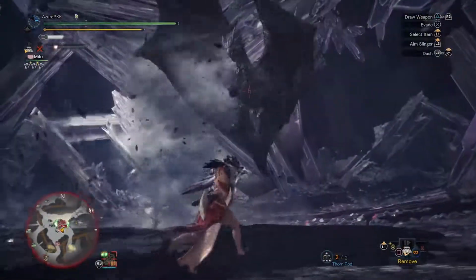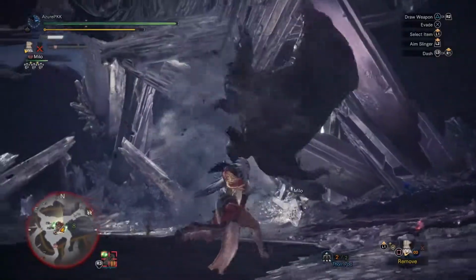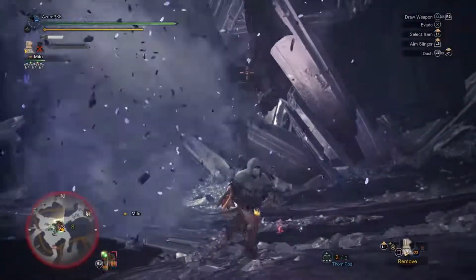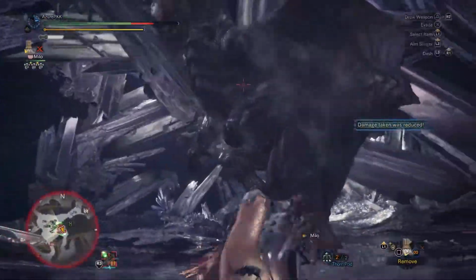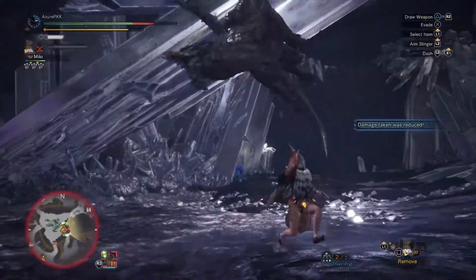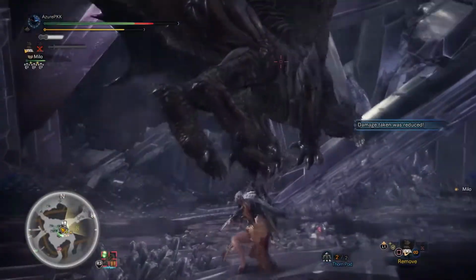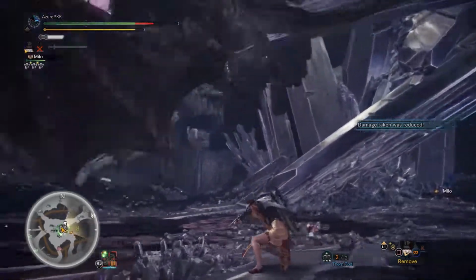Alright, this is getting... Kushala also has a lot of HP, and our damage is also not the highest because we don't have the best opportunities to always attack Kushala. Kushala lands, come on! Alright, running away.